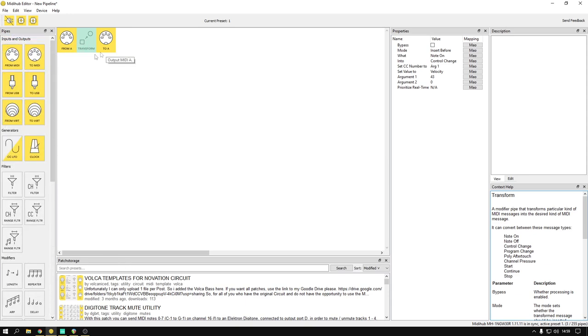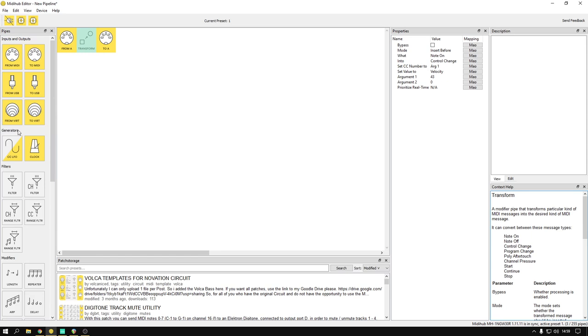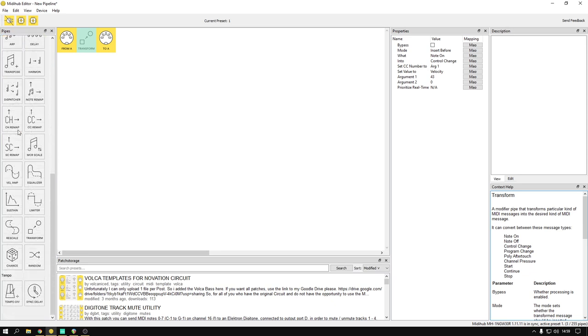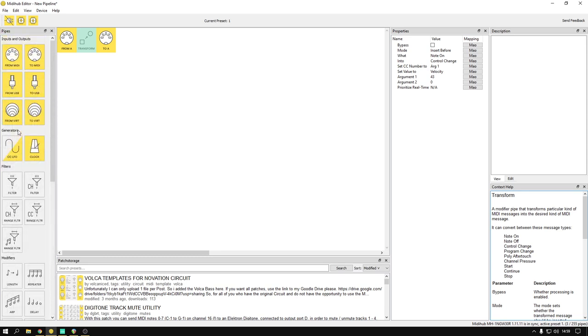You have your inputs, your outputs, and then in between there you do other processing. And there's a whole lot of different processing that we can do. What I'm interested in is can we use this processing in order to make music on its own just by doing MIDI processing? So let's have an explore, shall we?